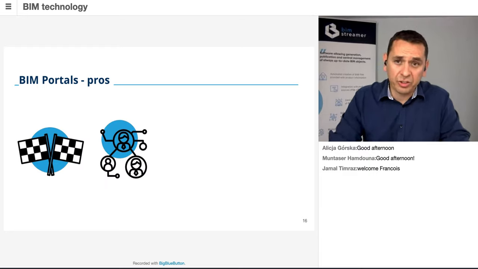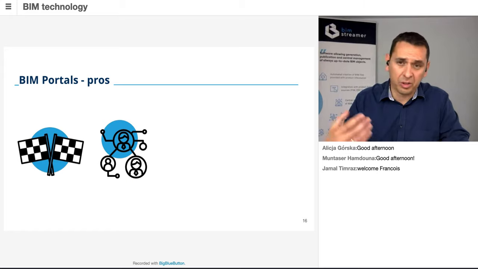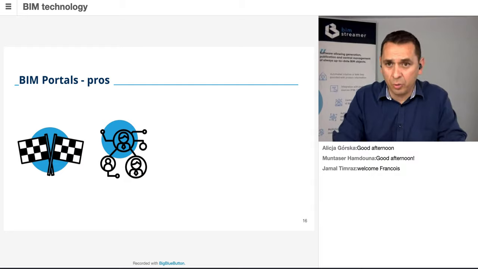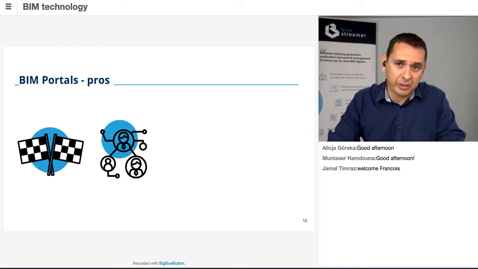The other advantage is that the BIM portals have usually a user range. So they have the active user that registered once on the BIM portals, and from time to time they're getting back to their site to download the content. So from the marketing perspective, this is actually the marketing range that wants to be used by the content owners, by the manufacturers. So another advantage, I think one of the greatest ones, is definitely the user range of the particular portals.